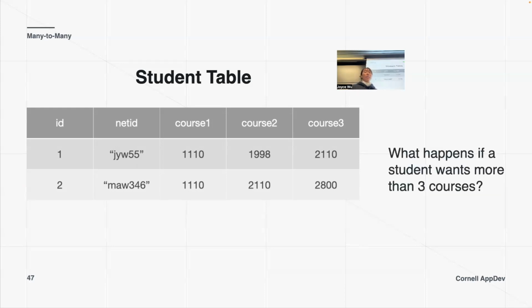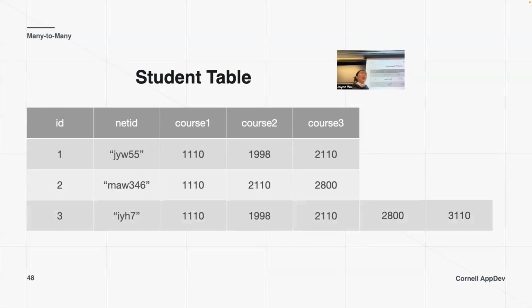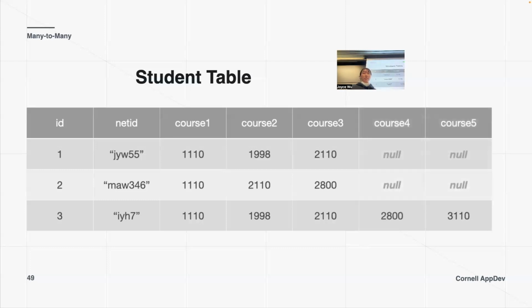But what happens if a student is enrolled in more than 3 courses, right? So let's add someone new into the database. Let's add Isaac, who's over there, and let's say he's absolutely stacked and is taking 5 courses. But then it's kind of weird, right? Even in this visual example, why is there empty space in my and Mateo's rows? So what do we do there? Well, one potential option is that we just add null for each of those columns, right? But does anyone have an idea as to why this might be pretty bad?